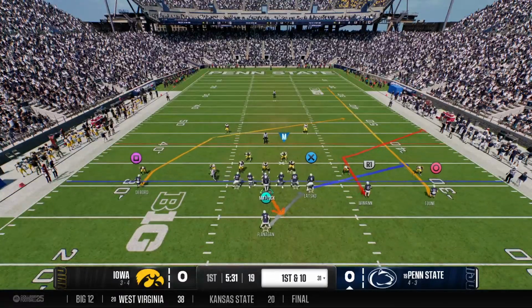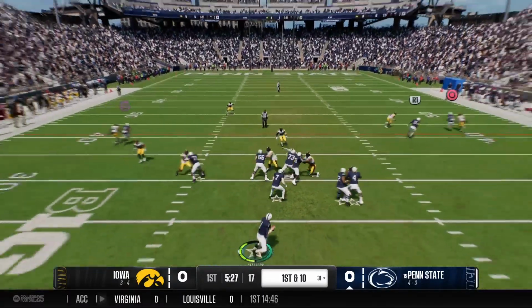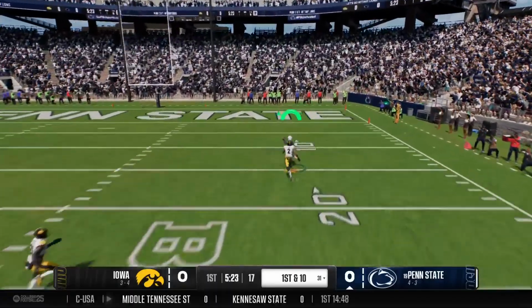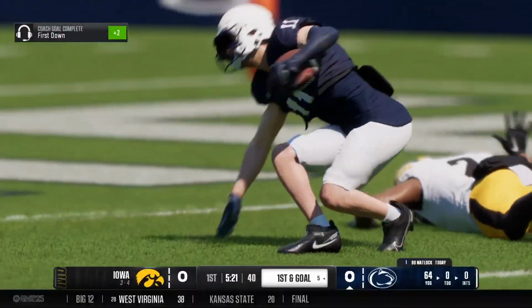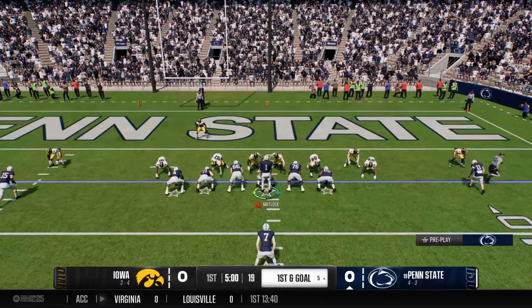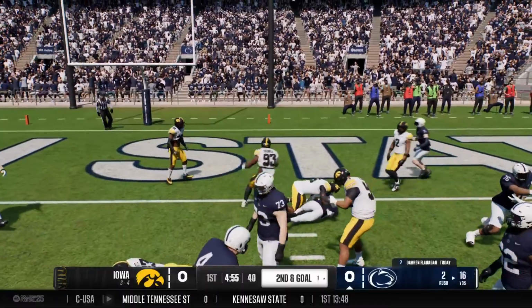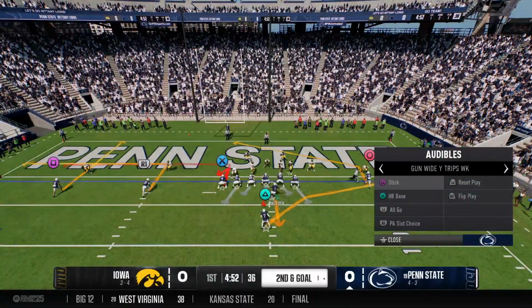It's 1st and 10 from the 31. Use the play fake, now to throw. Looking deep down the right side. And he makes the catch inside the 15. He gets it all the way down to the 5-yard line. A terrific catch and run before he stopped. The Nittany Lions trying to cash it in on 1st and goal. He works his way ever closer all the way down to the 1-yard line.